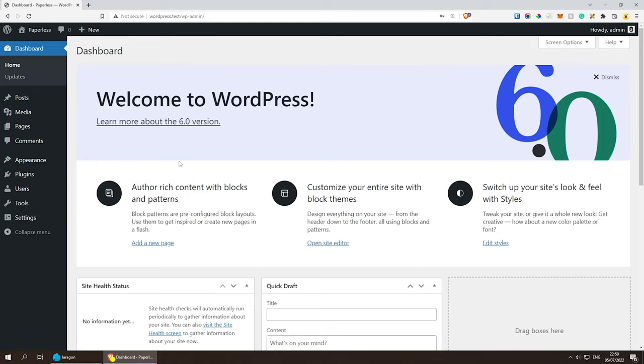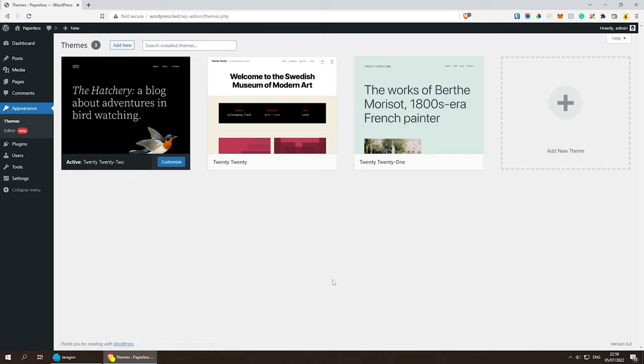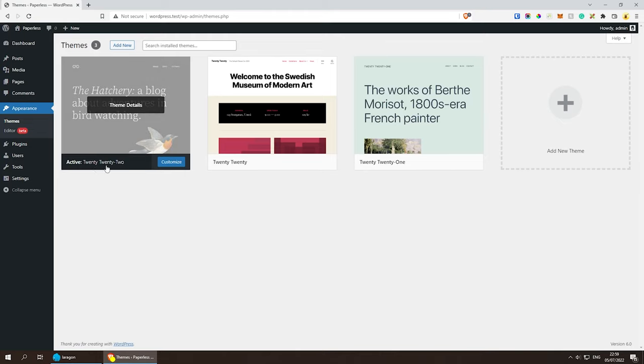Let's have a look at the themes that we currently have. So if you go to appearance and then themes, this is where all the themes are stored. Here we have 2022, 2020, and 2021. We definitely don't need any of those themes because we're going to be starting from scratch today. But if you wish to keep this one, 2022, basically you can use this one as a blueprint. You can look inside the files. You can see how the theme is structured. And of course, you can reference some of the settings as well.